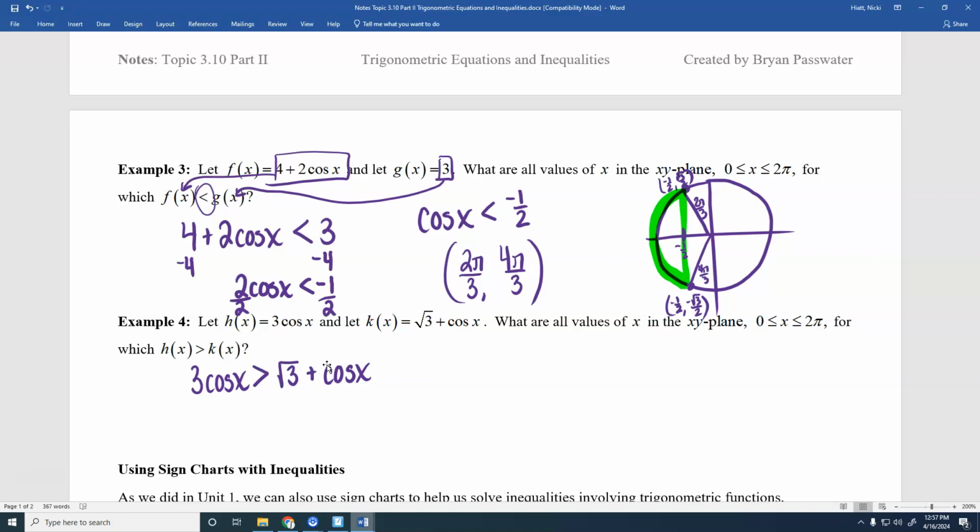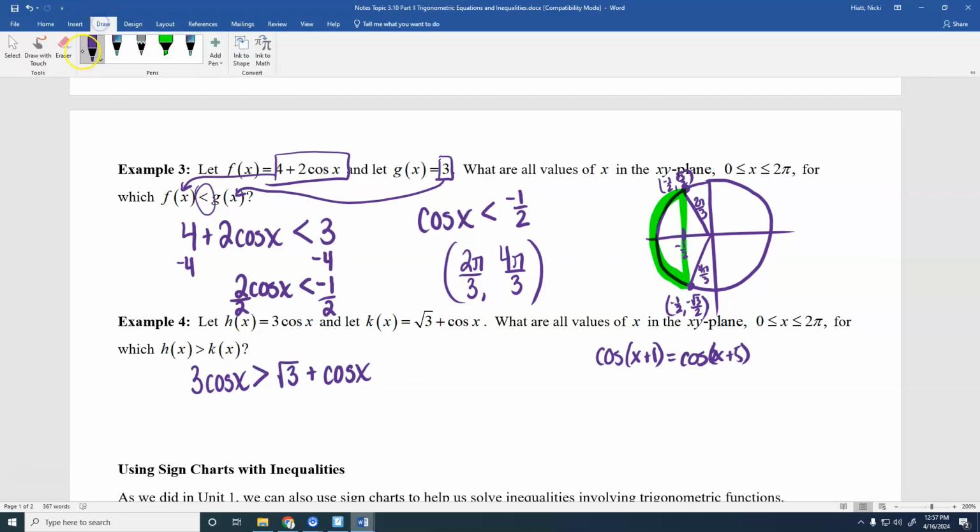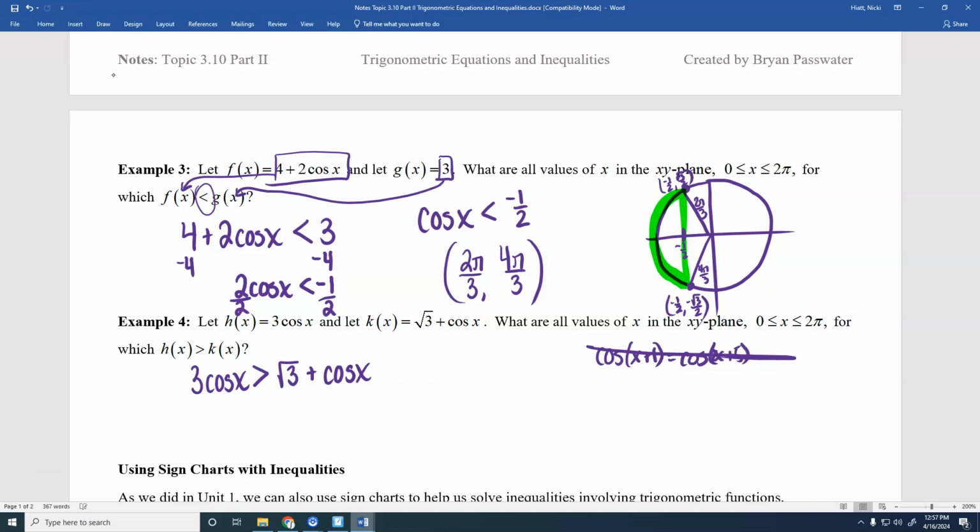Yeah, it would be cool if we could do that, but do you think it's going to work, Joshua? It will not. Joshua, you could drop the cosines like they were logs if you had something like cosine of x plus 1 equals cosine of x plus 5, or something like 2x plus 5. You could drop cosines if you had something like that. But unfortunately, that probably is not going to happen at all in what we're doing on these. So you could drop cosines, but you can't drop cosines here.